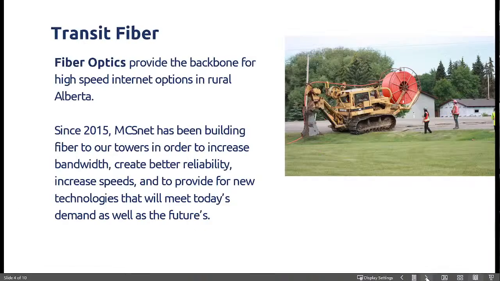Next slide, please. So the fiber that we do own, very quickly on this one, transit fiber is what we call it. We have focused on connecting our towers, those 540 towers. Not all of them, but quite a few of them we have connected with fiber. And what a fiber-connected tower allows us to do is just increase the speeds to our rural customers. It allows us to launch the technology, which I'm going to talk about in a slide or two. And it also makes our towers future-ready for whatever might be coming down the line. So we have invested that 2,000 kilometers of fiber is all tower-to-tower. Next slide, please.